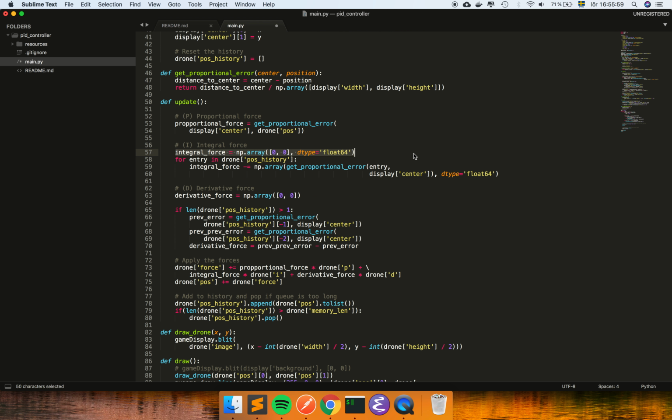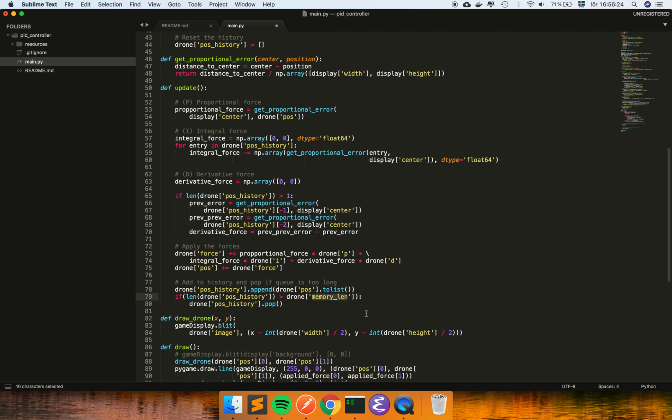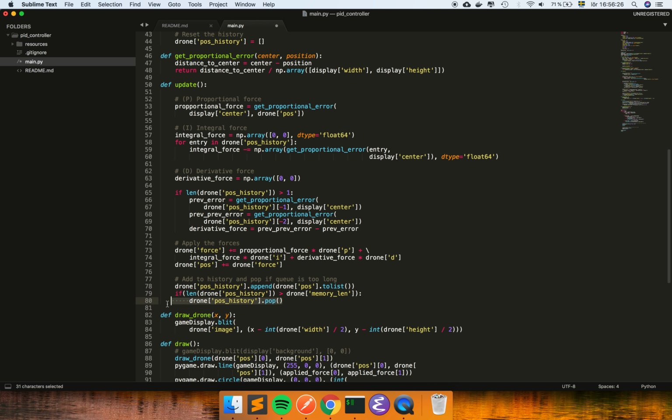The integral value is pretty straightforward. We have this history of previous positions that we store at the end of the loop, at the end of the update. What happens here is basically you append the current drone position to this list, and if it is greater than this threshold that we have set, we just pop the oldest one from the list.